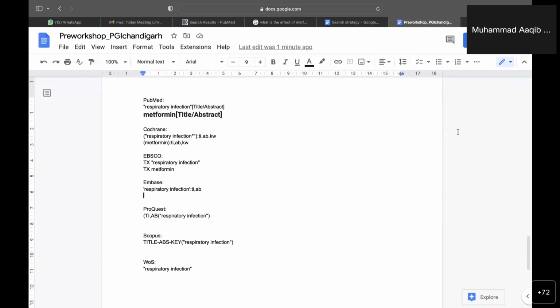Can you write the translation of this string for Embase? I know that it may sound very obvious and simple to many, but I want all of you to practice this once together before you actually do it for your manuscript. When all of us practice it together, it may help. And if we are making some mistake, then we can discuss it.